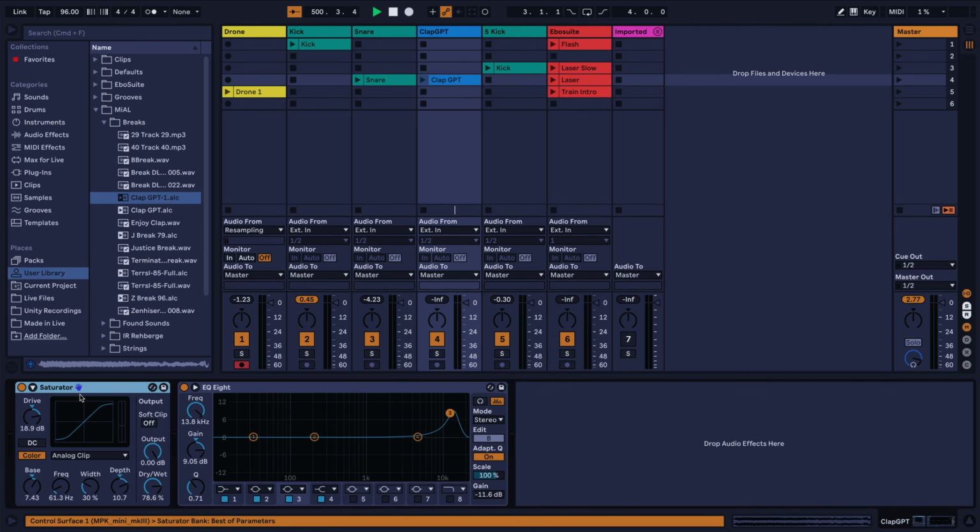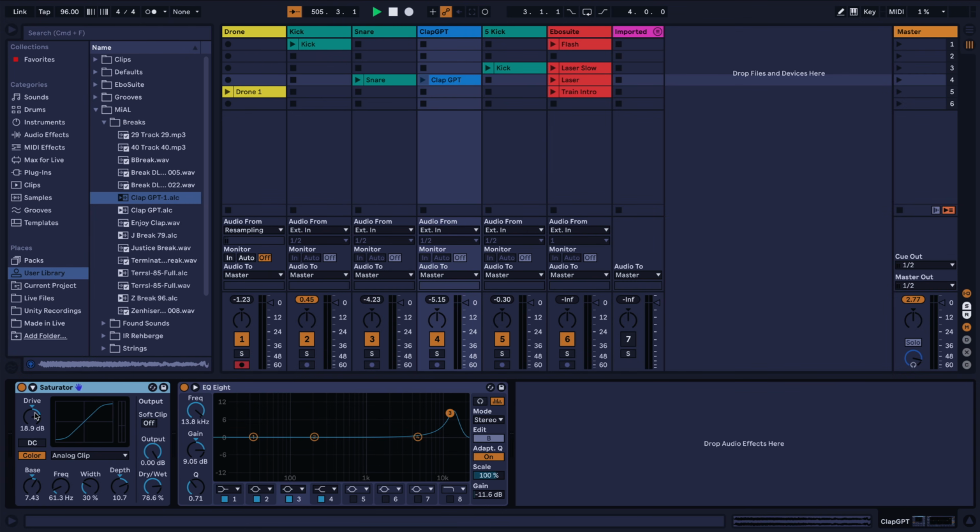As you can see, sounds saved to the library are saved with any effects that were in their track. So I have an EQ8 with some high end, and also Saturator, which is a distortion plugin that I use all the time. Here it is with and without. The drive is turned up. This determines how much the audio is distorted. Then there's color. Color is like an EQ for the distortion, and I'd recommend experimenting with this. Depending on the source material, you get very different results.